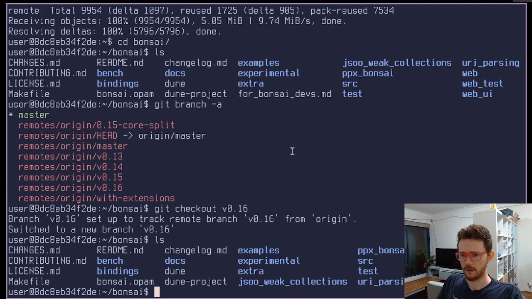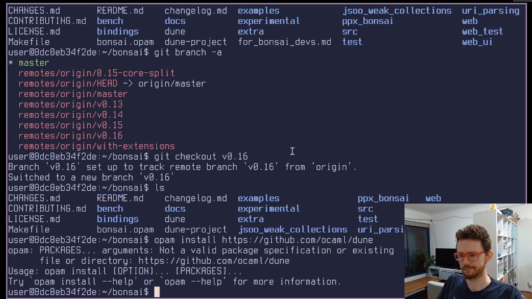Okay. Now, we can't use the release version of Dune to do this. We're going to have to build it from source. We can do that by installing it from its Git repo. Maybe we have to pin it.